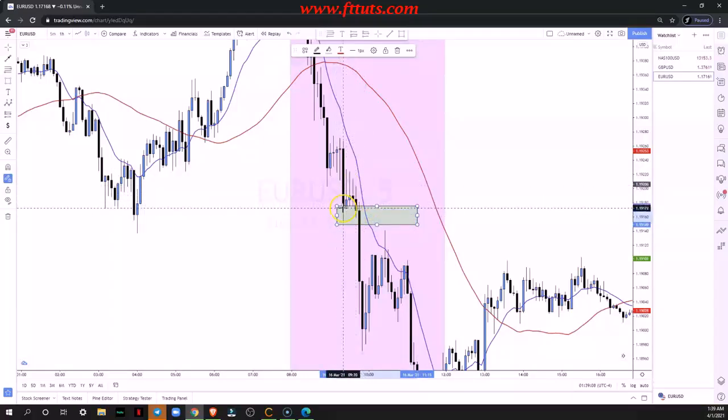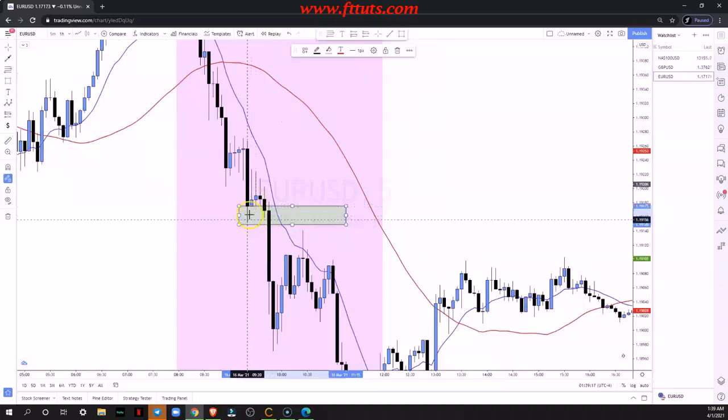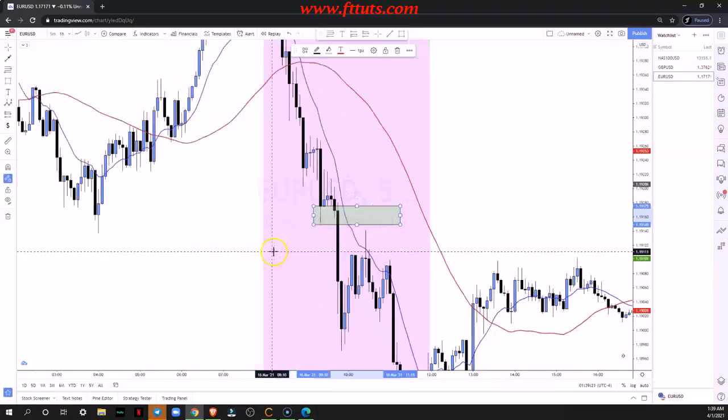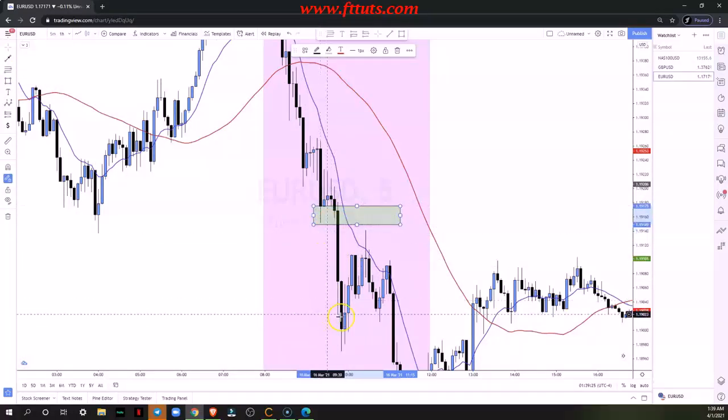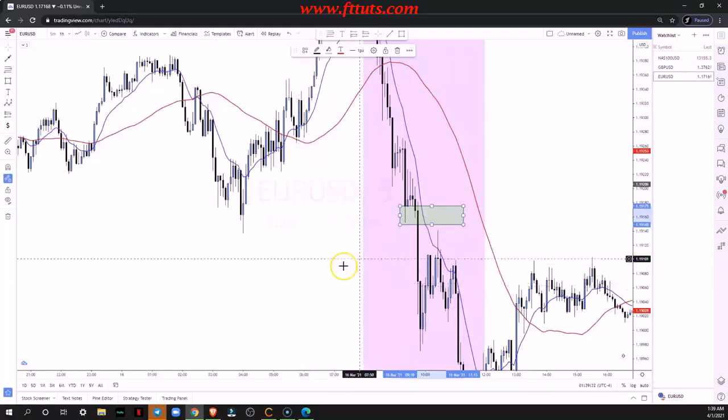Honestly, all we need is one candle for it to be considered a pullback or a swing low. All we need is one candle. So we have this blue candle as a pullback, and then it breaks again. As it breaks again, this can be a swing low for it to come back up. Now, when it came back up, did it reach there? No. But if we look left, we have another swing low over here.